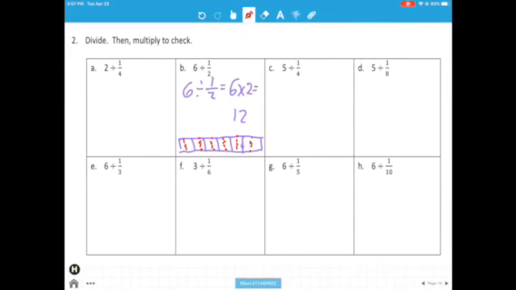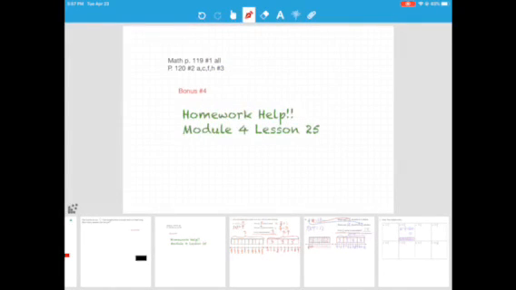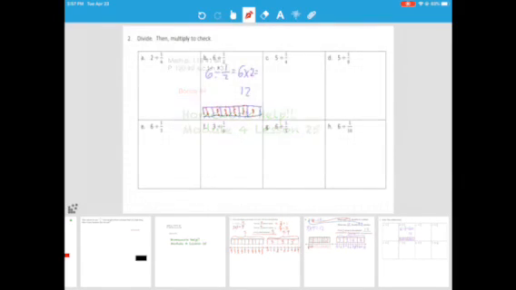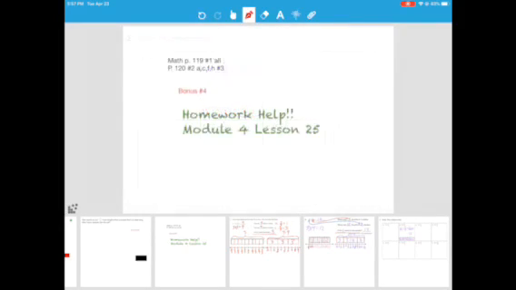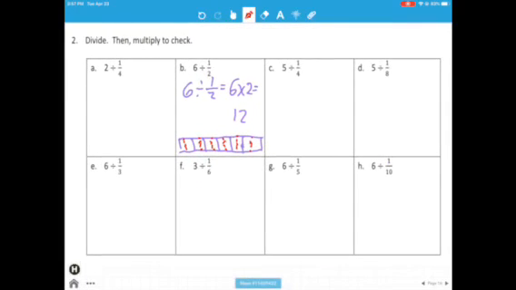All right, I'm going to check something real quick. I just want to make sure I'm not doing the problems that are for homework on this one. I want you guys to stretch yourselves, okay? Okay, I think I got them. Okay, so we're skipping over to D. Here we have 5 divided by 1/8 is the same as 5 times 8, which will give me 40.